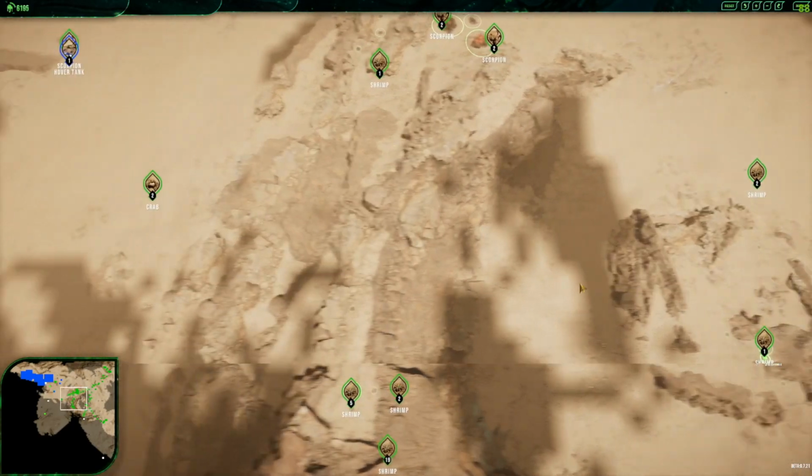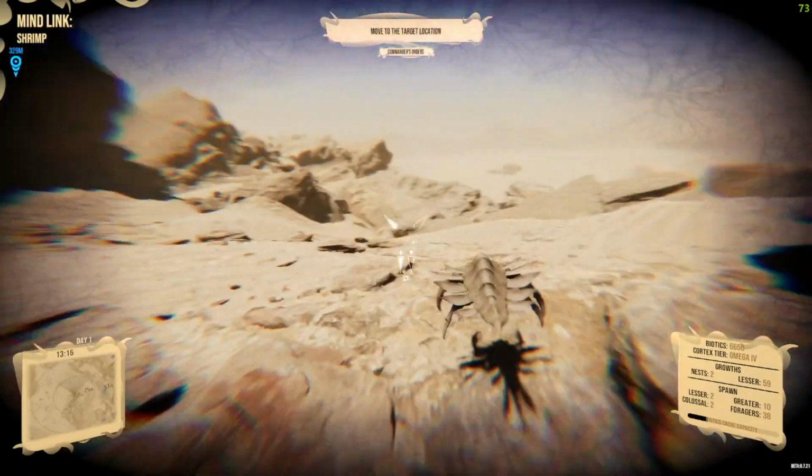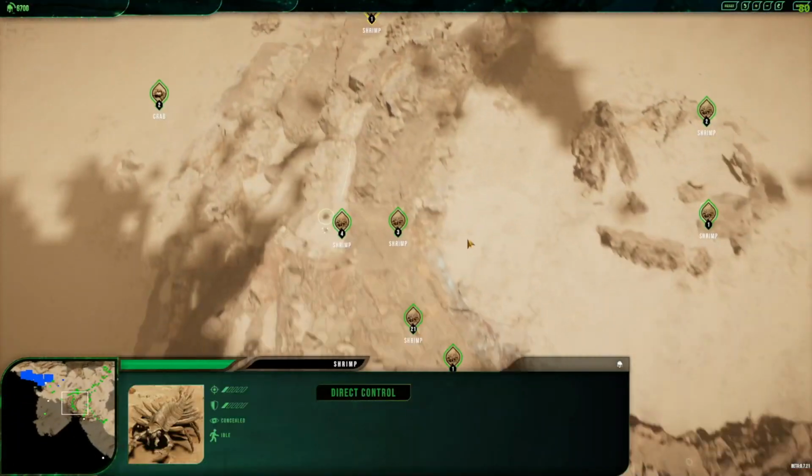But it looks like our shrimp are now starting to branch off and go for other caches. This shrimp is actually stuck, so we're going to try and help him here. There you go. That should sort him out.